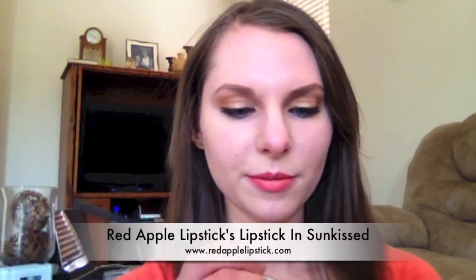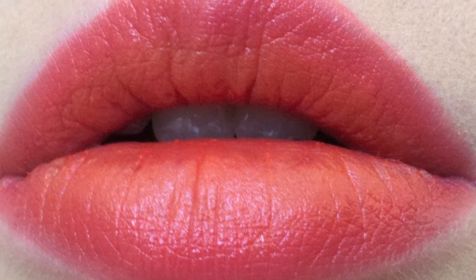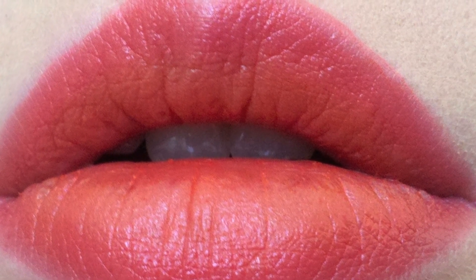The final lipstick I'm going to be using is in Sunkist. Sunkist is the most bright, electric orange I've ever seen, and it's gorgeous. I'm just going to be applying this to the very center of my lips, and this finishes the gradient effect. Thank you guys so much for watching, and I hope you have a beautiful, sunshiny day. Bye! I wanted you guys to see the before and after of my face, and a close-up of my lips so you can see in better detail the colors fading together.